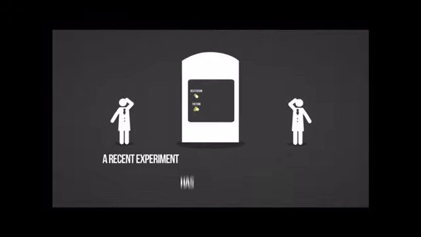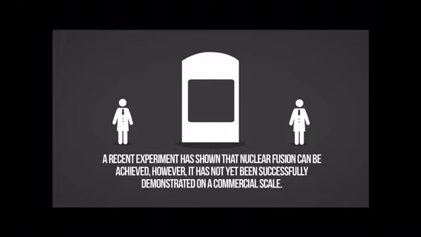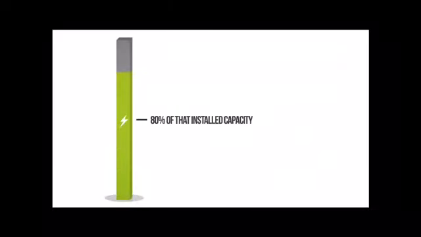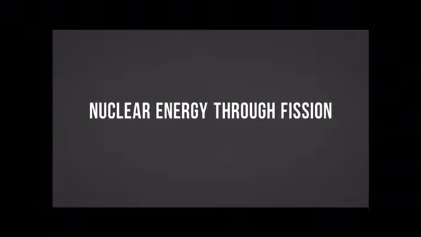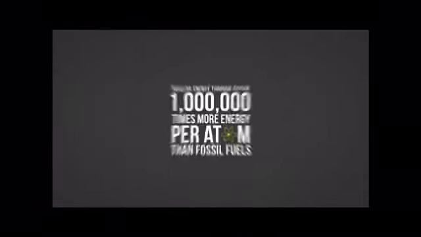A recent experiment has shown that nuclear fusion can be achieved. However, it has not yet been successfully demonstrated on a commercial scale. Today, nuclear power plants account for 11% of global electricity generation, with about 80% of that installed capacity being in OECD countries. All of this capacity is nuclear fission. Nuclear energy, through fission, can release 1 million times more energy per atom than fossil fuels.